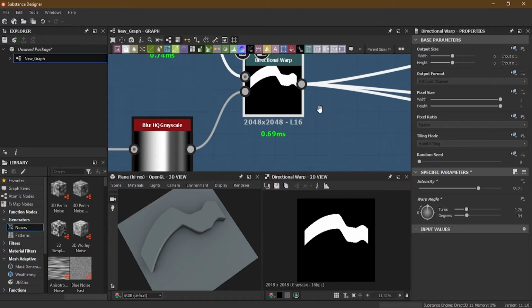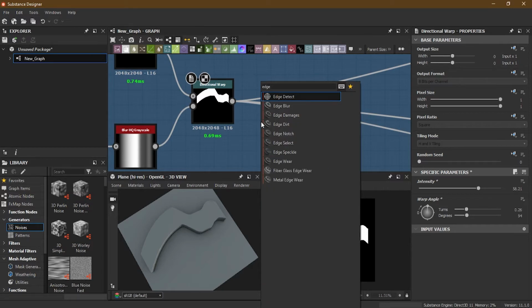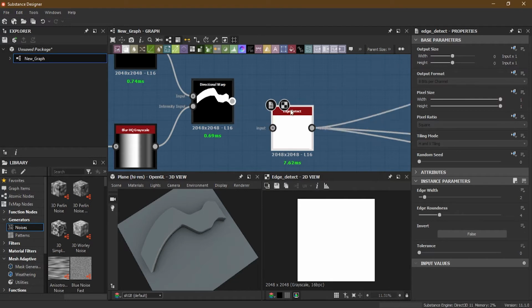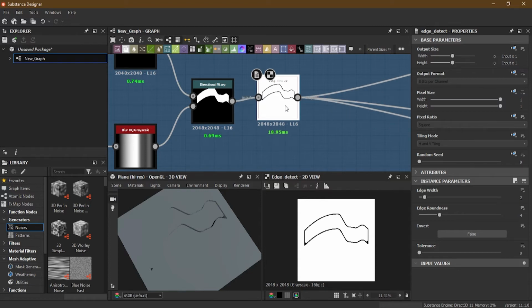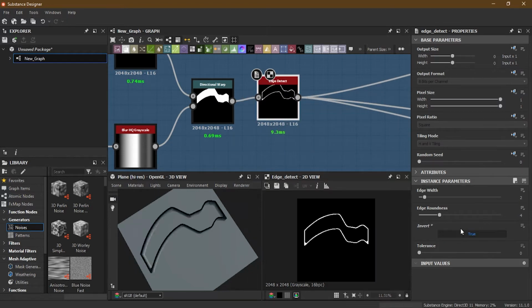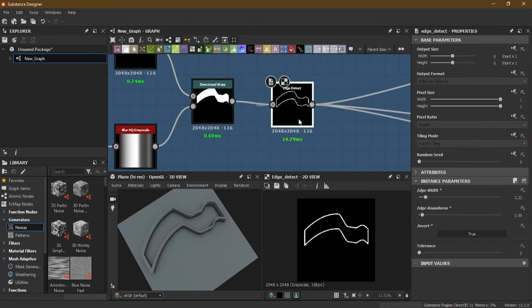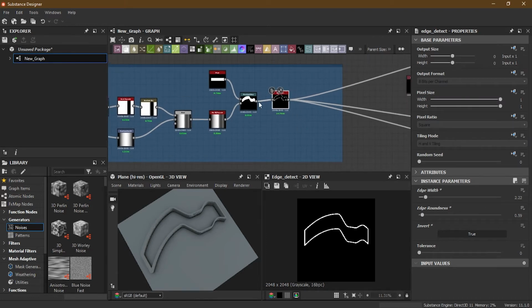Okay, and one more thing you can do is add the edge detect, the one that we went through before in our basic nodes, and I'll put everything here and this here. And what we can do here is invert this, and I can make a line out of this one. So you can make it round or whatever you want. So this is how you can get the result out of this one. So this is how you can make lines through your warping.